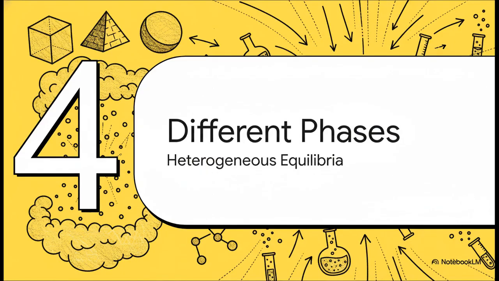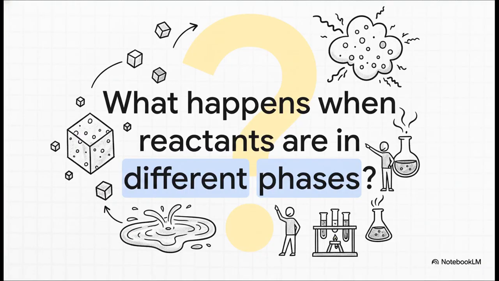So far, we've kind of assumed all our chemicals are in the same state, like they're all gases. But what happens to our GPS when the road conditions change? What if we're mixing solids with gases? So, how does our GPS handle a mix of, say, solids, liquids, and gases all in one reaction? You might think that makes things way more complicated, but actually, it's kind of the opposite.